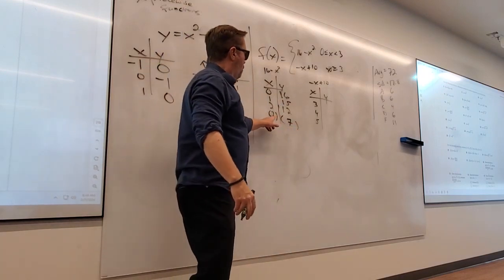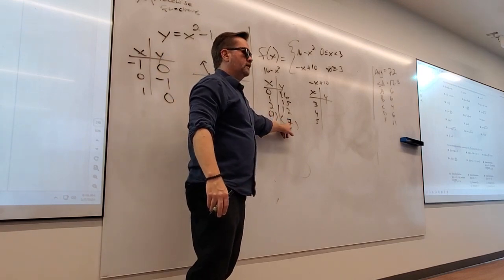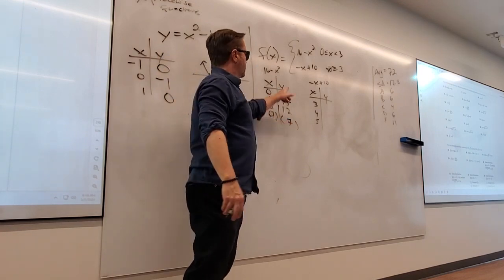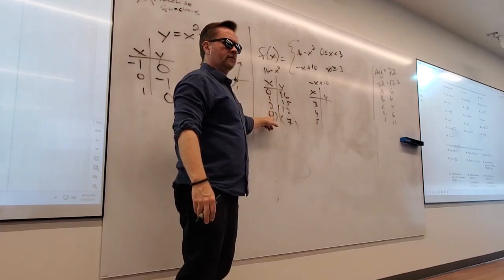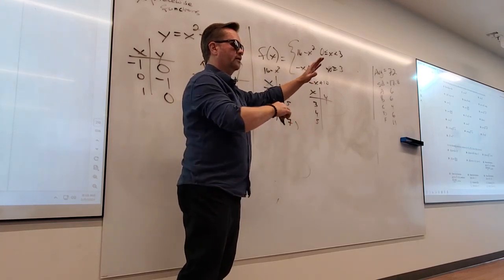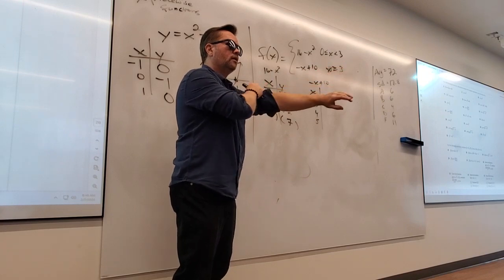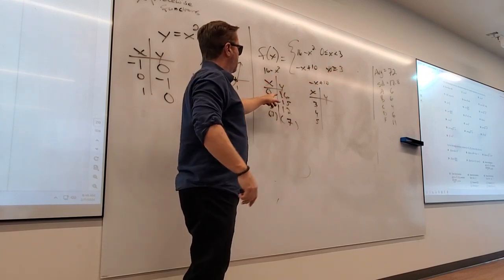So there's going to be an open circle at 3, 7, because this guy is not allowed to exist at 3. Somebody takes over at 3. Do you guys see that? Let me try this again. Is everybody cool with these numbers?